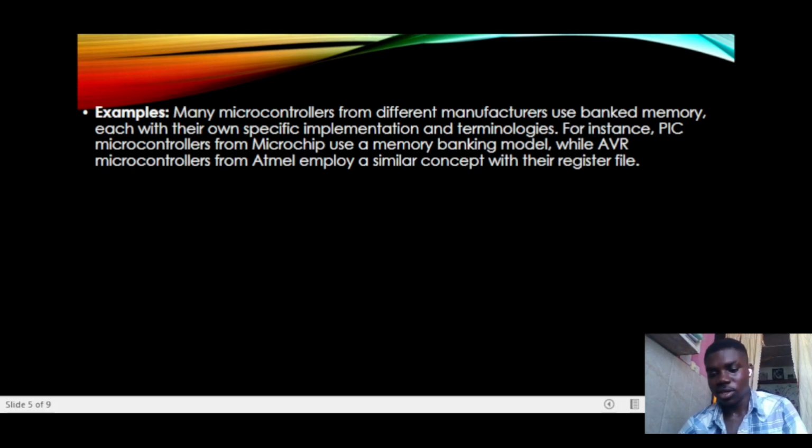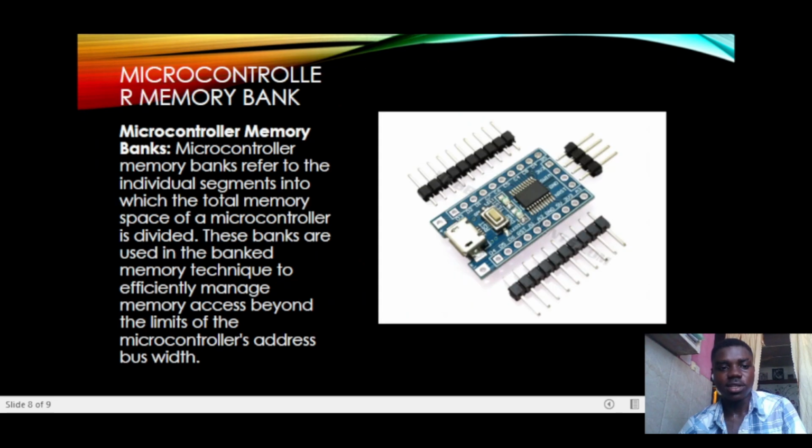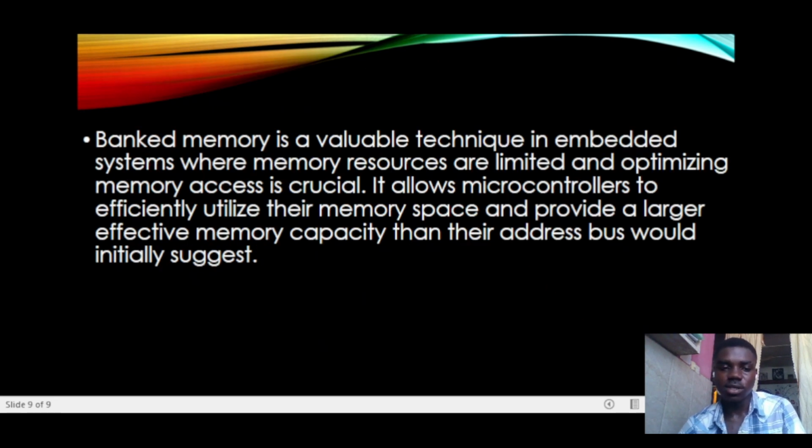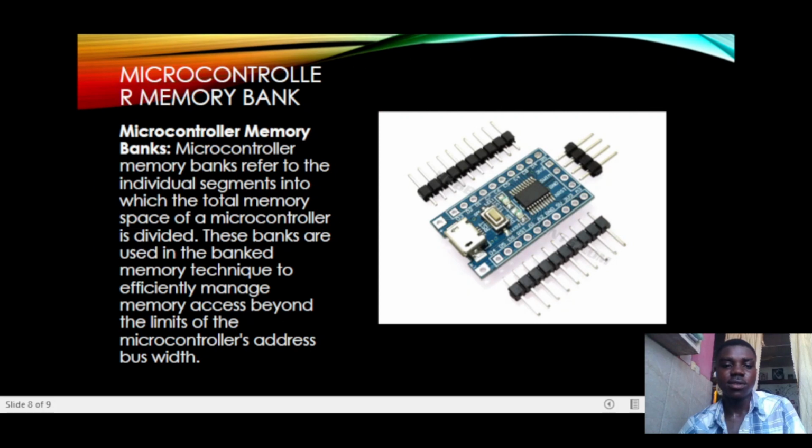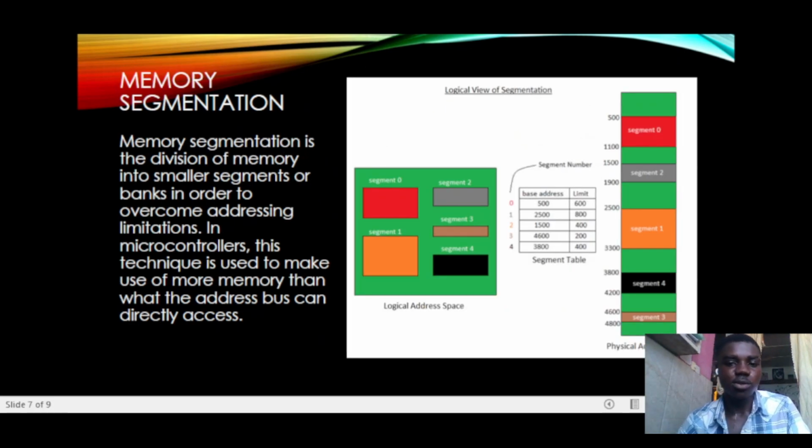So it's a lot that I've said, but that is basically what this technique about bank memory is about. It's not really a huge concept, but you have to just take note of some of the keywords, such as memory segmentation, which is the division of memory into smaller segments or banks, like I said earlier, in order to overcome the address limitation.